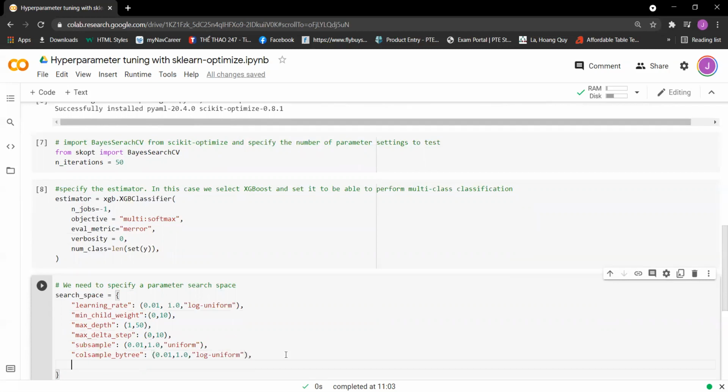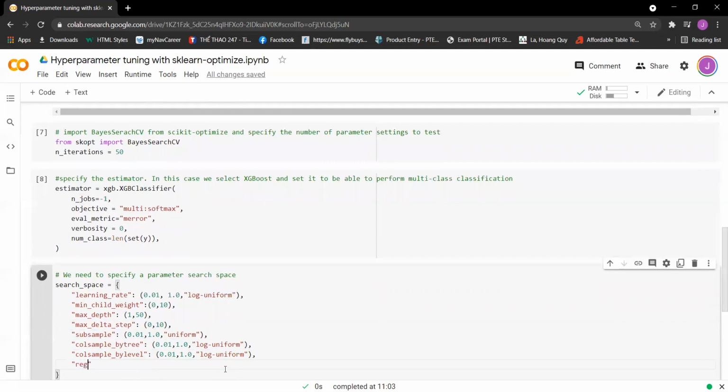So I just copy this one. So colsample_bylevel, I just copy 0.01, 1.0, log-uniform.